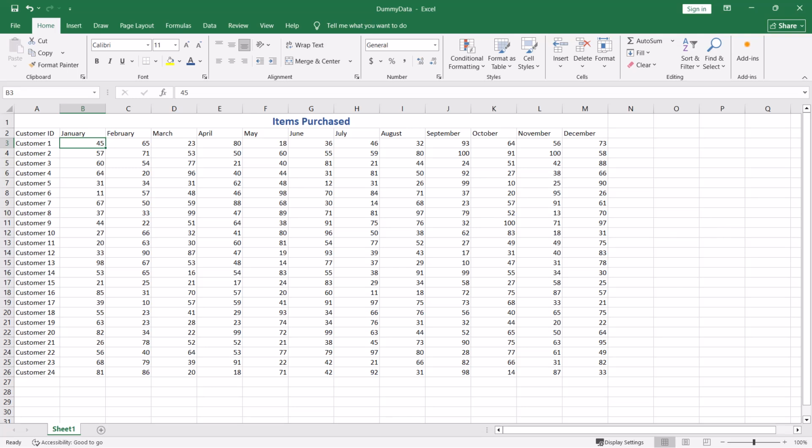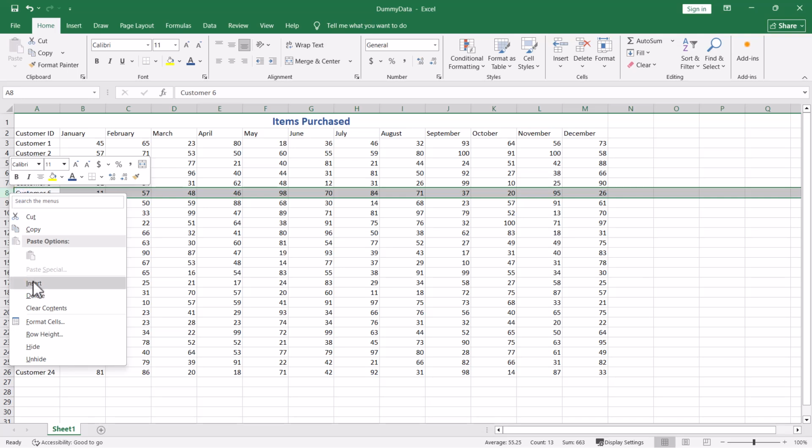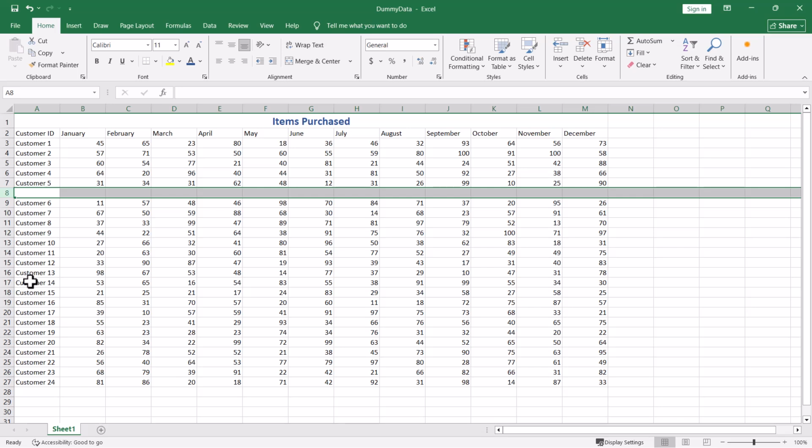Now let's take a look at inserting a row. To insert a row, right click on the desired row header and choose insert from the context menu. I want to insert a row right here on number 8. So this is my row header here. Right clicking and you're going to hit insert down here from our context menu. The cells open up, the row is created. It places it on the top of your data.